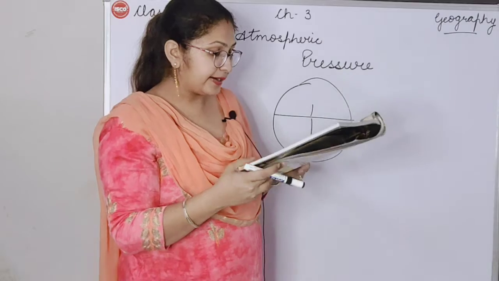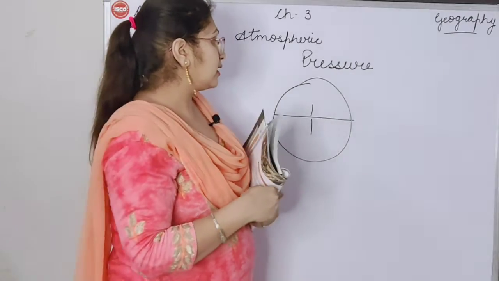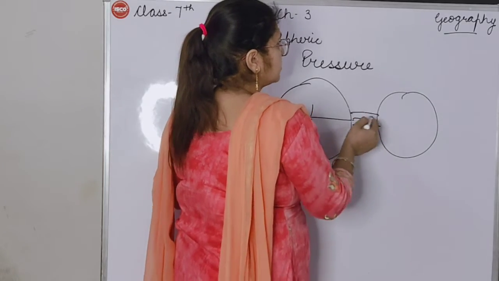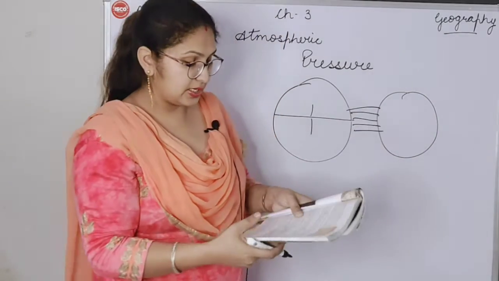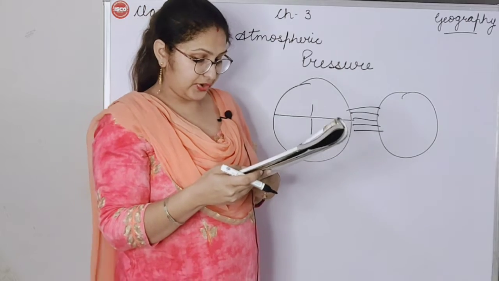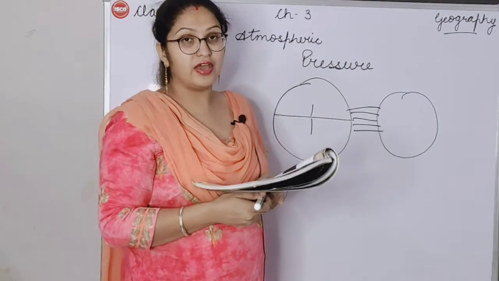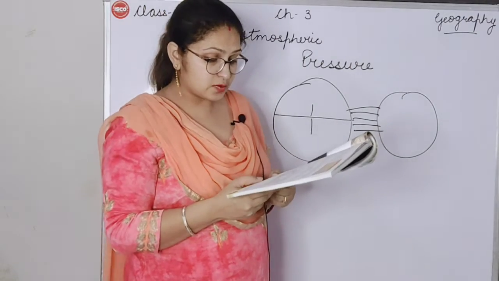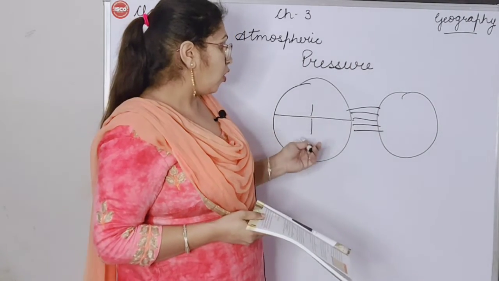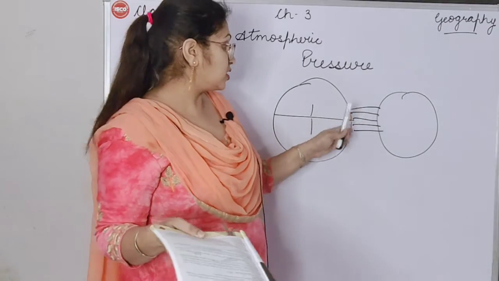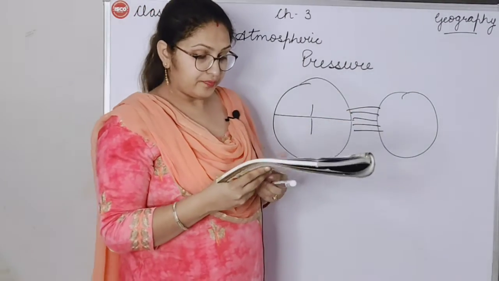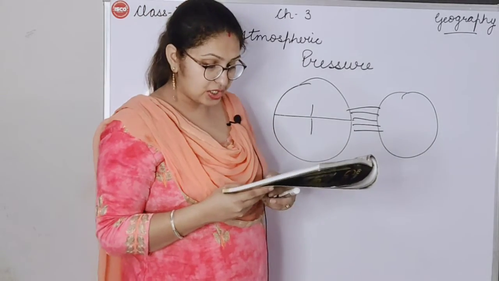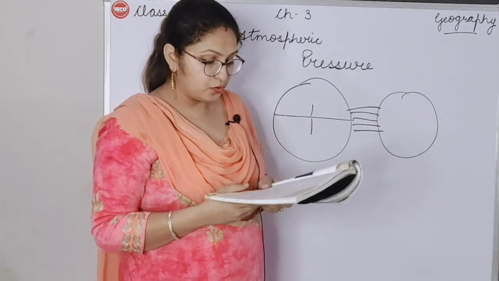It gets the direct rays. Here you can say it is the sun, so from the sun it gets direct sun rays, making the area very warm. So this area is very hot. Hot air expands and rises. Here the hot air expands, becomes larger and rises upward, creating an area of low pressure. So here the area is of low pressure, and there is an upward and downward movement of air.